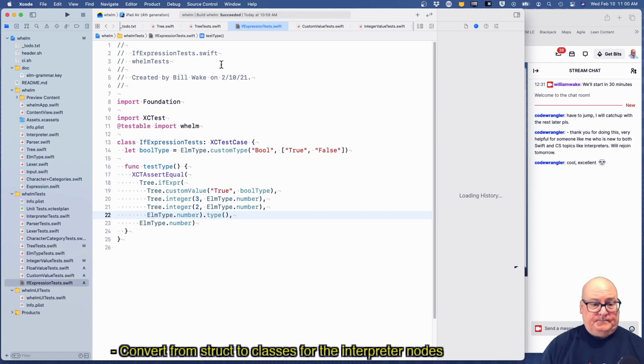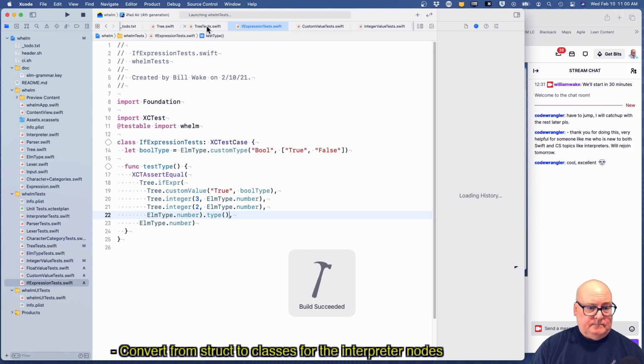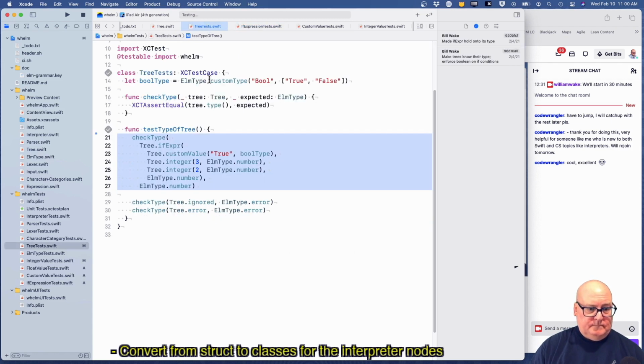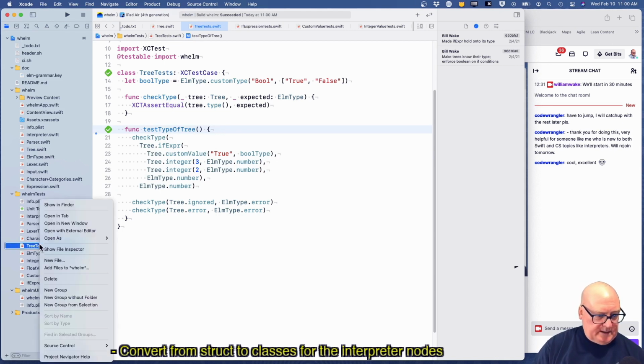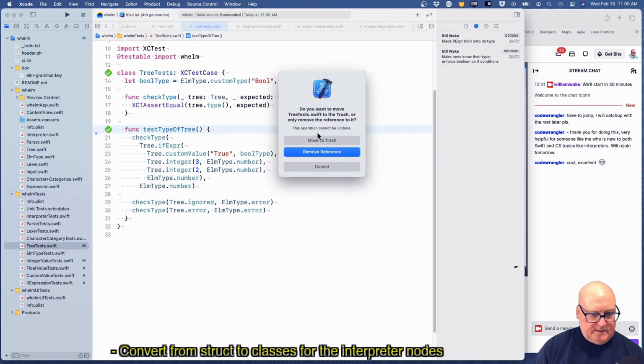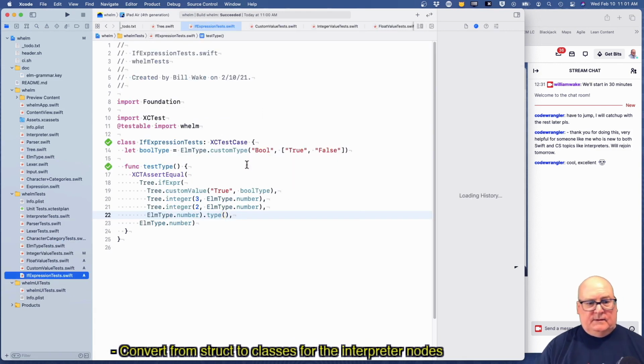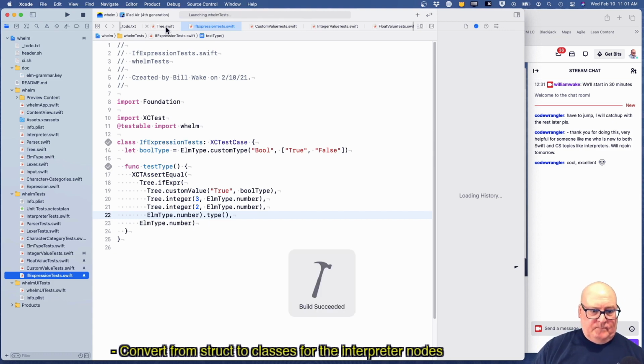Okay. Tree test.swift we can delete. All right. Oh, he shouldn't be tree.if expression.